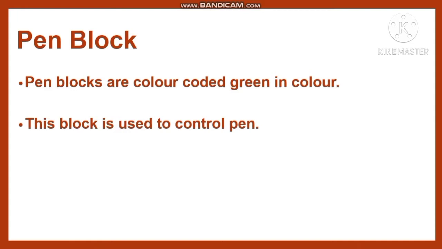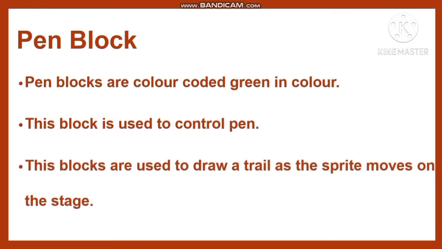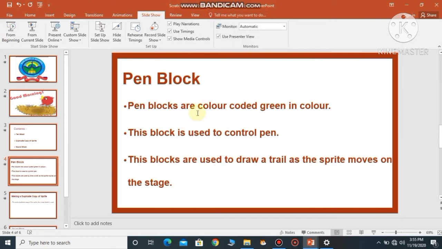Now let us understand why we use the pen blocks in a Scratch project. These blocks are used to draw a trail as the sprite moves on the stage. You'll understand this with the help of an example. Let me show you in practical and explain it in brief. Now I'll come back from the screen and open the Scratch window.